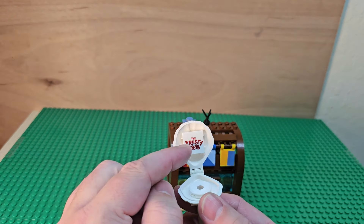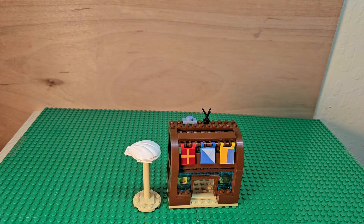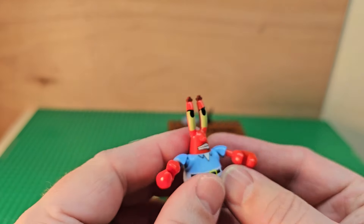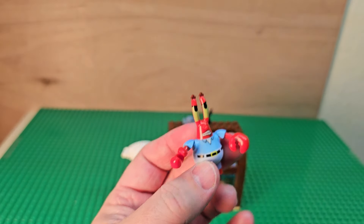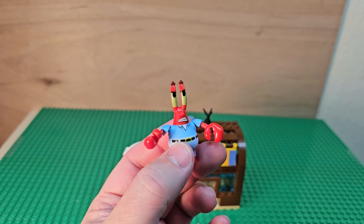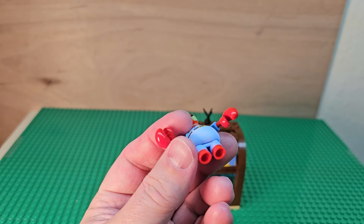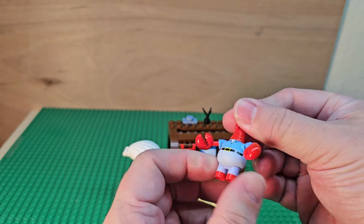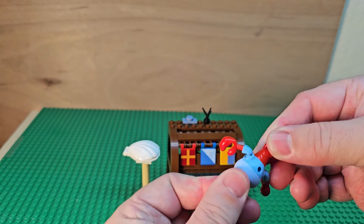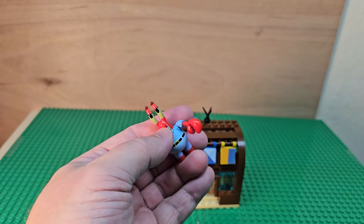You put the sticker on that one — you have to put a sticker there. I'm not that great at them, so we go ahead and put that there, which is fine. You get Mr. Krab. His arms move in this direction and this direction. His belly has the feel of SpongeBob — the same texture, like a little rubbery feel. He's not squishable, he just has that texture. He has little red feet and his head moves 360 degrees. He's definitely playable and user friendly. You can play with him in any playscape. I hands down think he's great.